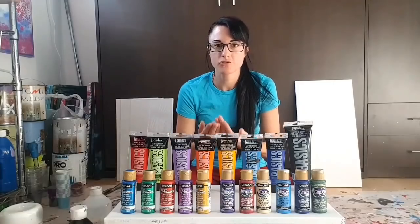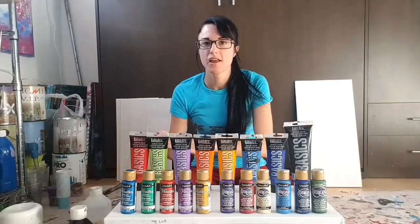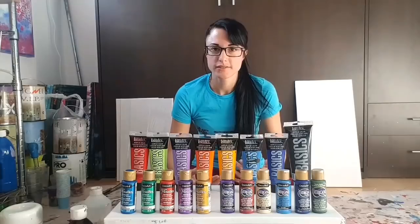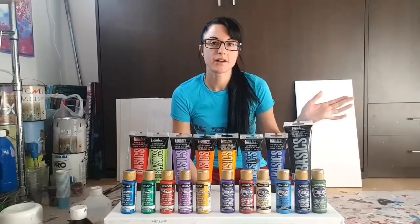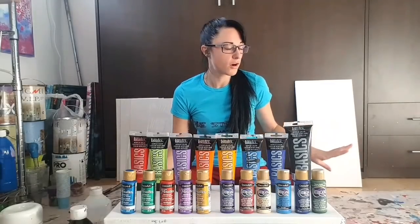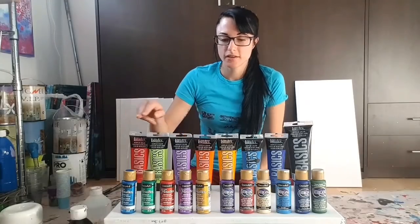Now, I have to say I've tried this project before using only the Liquitex and the Artist Loft, and it did not work out for me. I didn't like how the painting changed in time, and I ended up just scrapping them. I had made 3 of the colors that I washed off. So I have 3 canvases that are used and washed off, and the other 4 are brand new. So I'm going to be using these colors here.